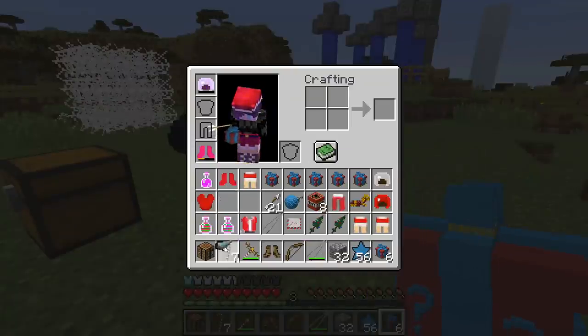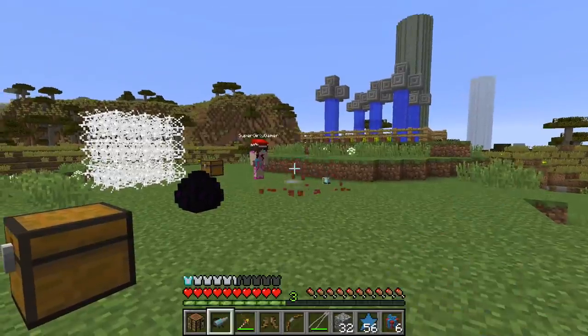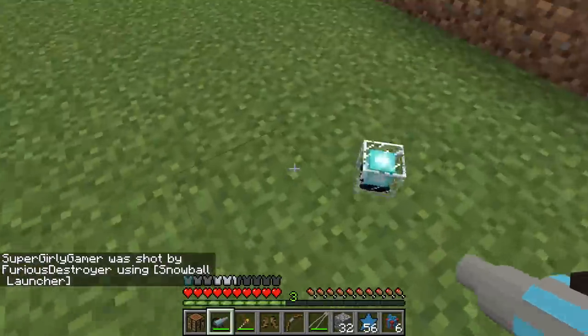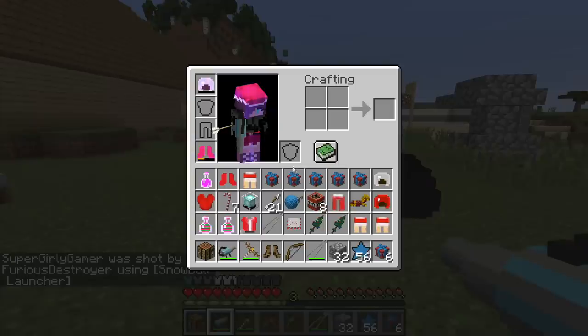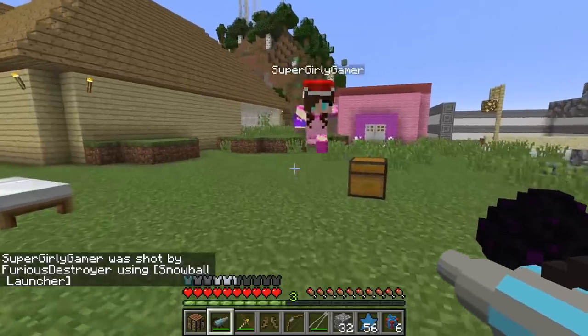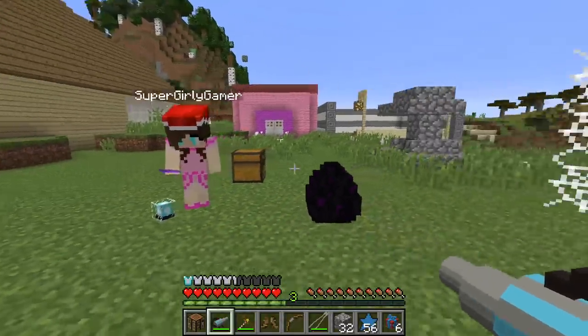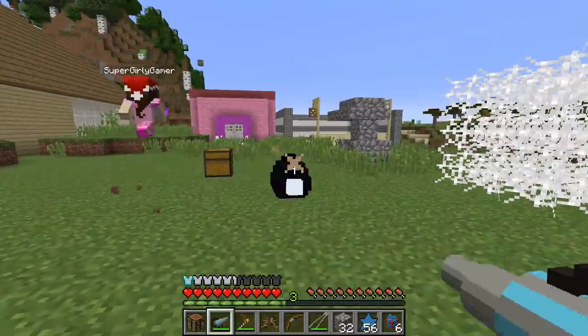Yes. Snowball launchers now on my side, Jen. Beacon! I got a beacon. Be careful. Don't steal the beacon. I just got a beacon. No, that's my beacon. When I threw the snowballs, a beacon popped out. That was my beacon. Wait, if I shoot the dragon egg.